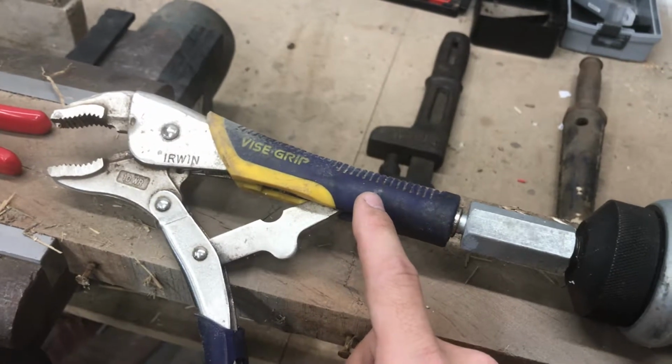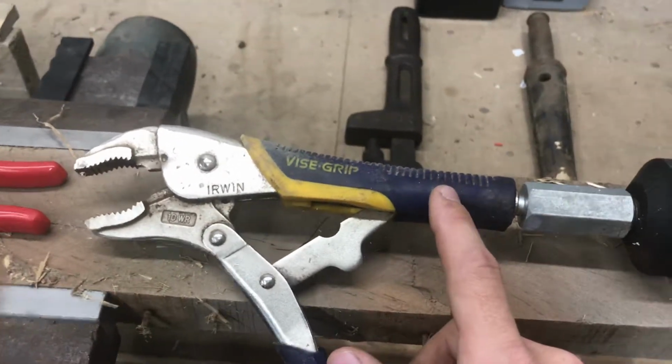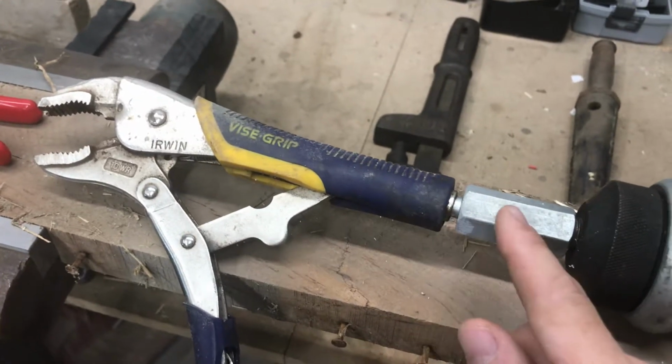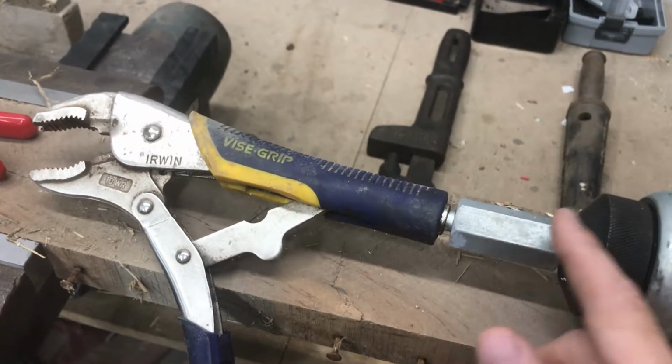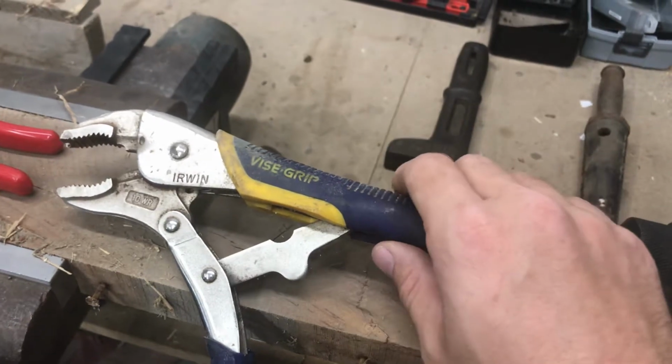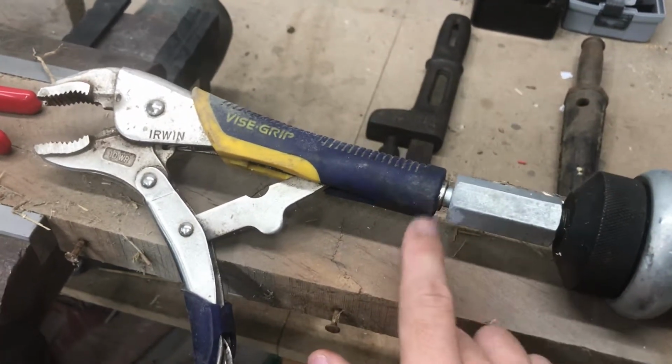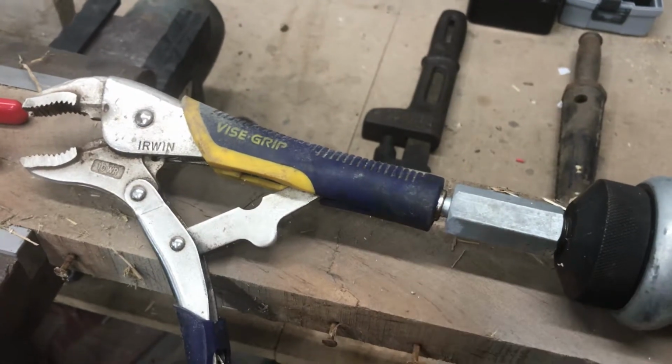I'd like to get a set of Snap-ons and try those, mainly because the Snap-ons have a little jam nut back here. One of the difficulties with using the slide hammer is that as you do it, the vice grips become unthreaded from the slide hammer, so you've got to tweak them back in. That jam nut would keep that from happening.